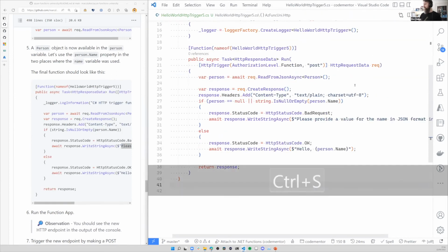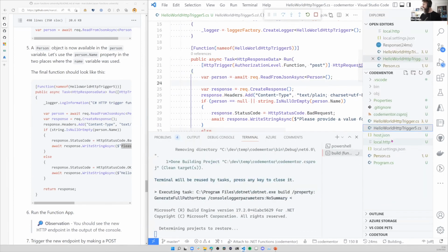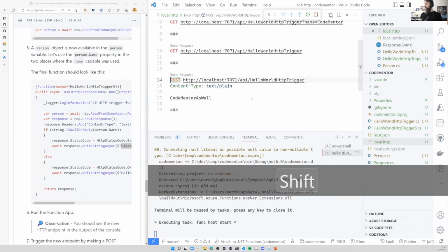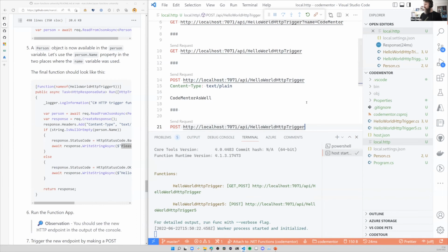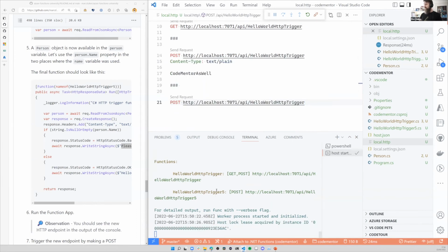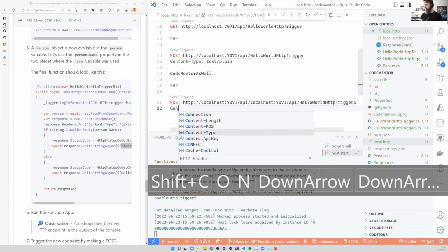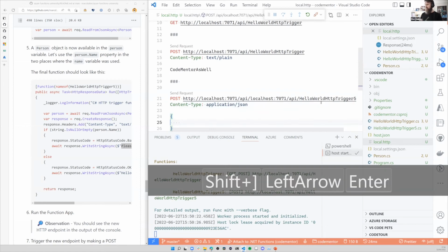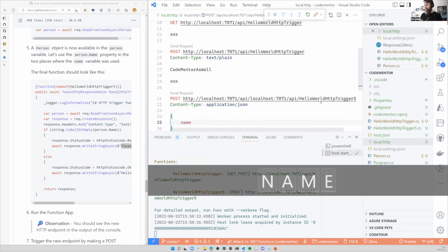All right. Time to start this function up again. And I'll create another entry in our local test file. So we are going to do a post. Now, hello world HTTP trigger 5. You see we now have two functions here, the regular one and the number 5. So this should also be number 5. The content type should have application JSON. This one. Since we only have one property in our file, this is then name.